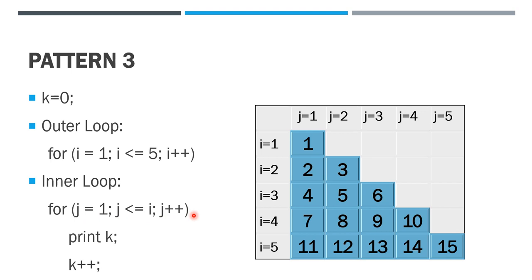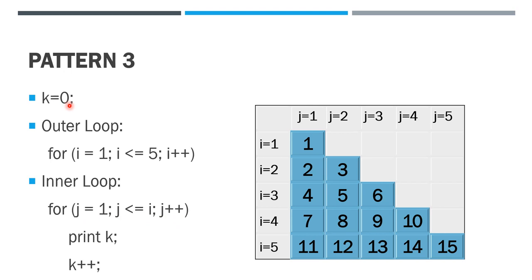The only difference is that the numbers you are going to print are totally different, and it is not stopping anywhere. It starts from 1 and it goes on printing in sequential order. Okay, each and every row, however many times you execute it, it goes on printing the numbers in sequential order, or you can say increasing order. So what you can do is create another variable, for instance, k.